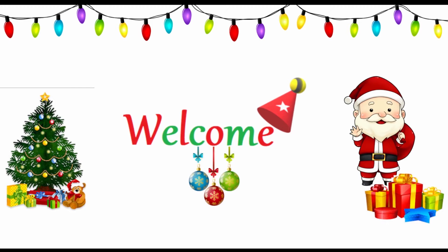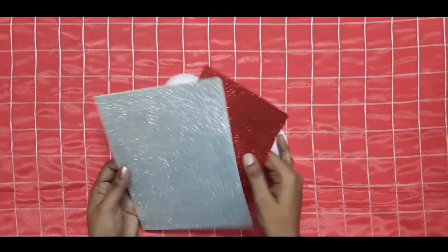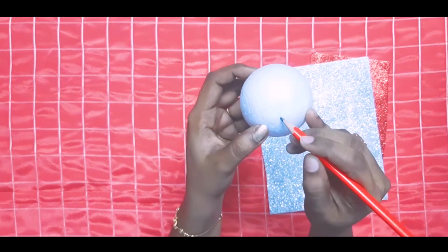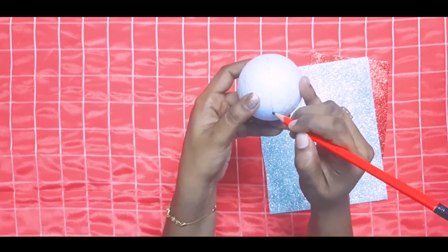Okay, let's get started. Today our DIY is Christmas decor balls. In this I use thermocol ball, foam sheets and some glitters. Plastic balls are a little expensive and these kinds of thermocol balls are totally inexpensive, but it will be long lasting.